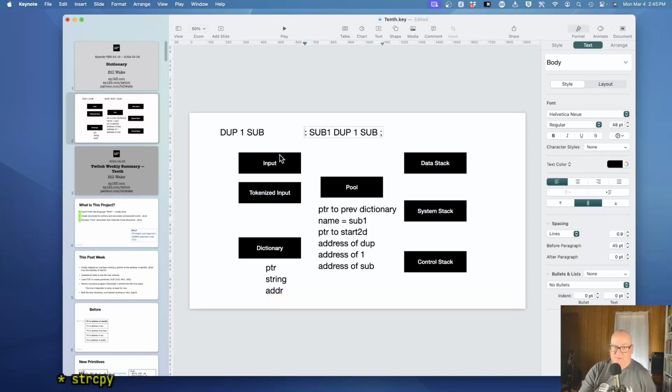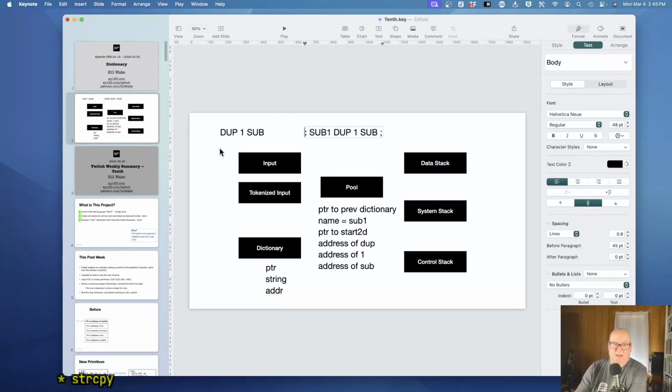We haven't done input and tokenizing. I want to split this. One part of input is just reading stuff from the terminal. We don't handle input yet. We do handle output. And then the second part is once you have that input, where are you going to put it and what are you going to do with it and manage it and tokenize it, or whatever you have to do to get words.